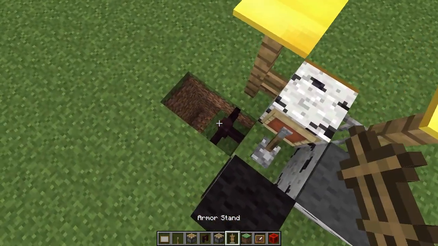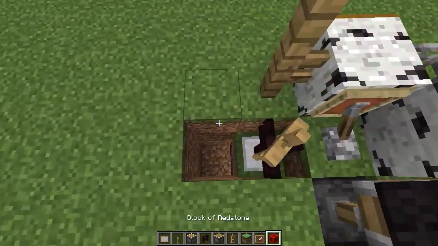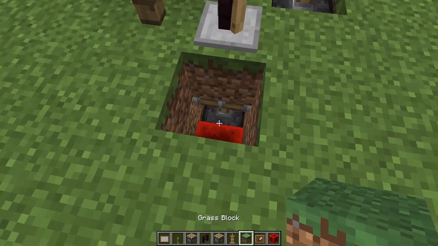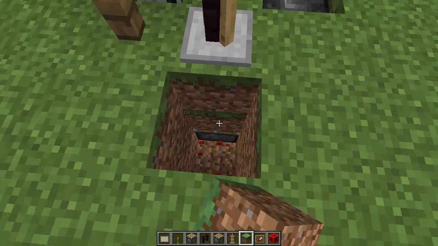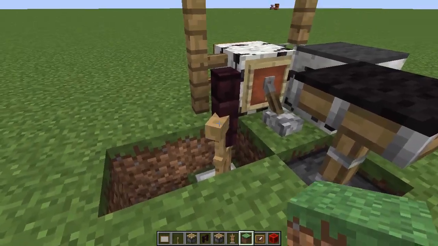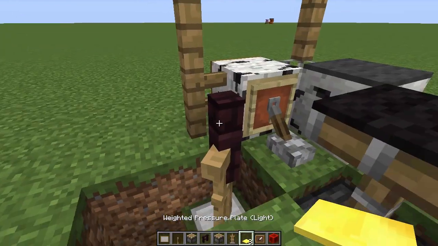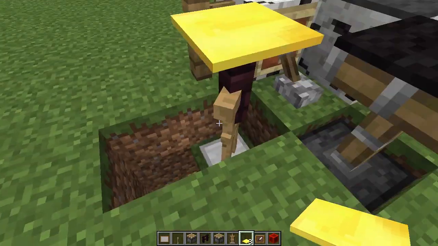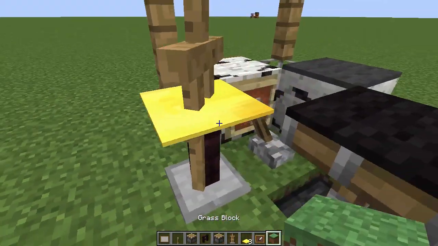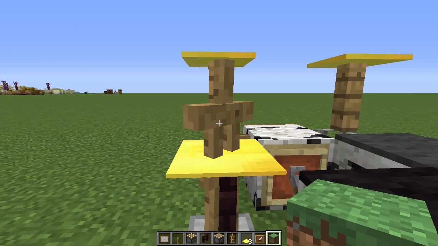We're going to put the armor stand here at an angle and activate the piston. There we go, and then that's going to push the grass block up there. Take out the redstone block, replace the grass block there, and then take out the block underneath the fence. The fence will stay where it is, but the armor stand will fall down, and then we can put a pressure plate on top of that so that when we push it back up with the piston, the armor stand goes up through the pressure plate.